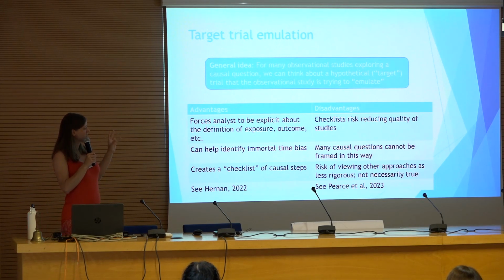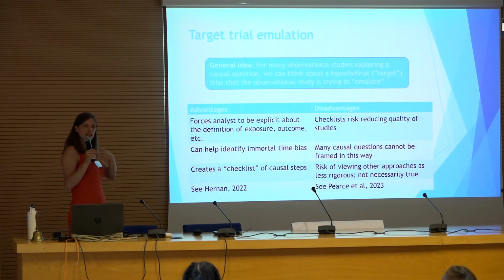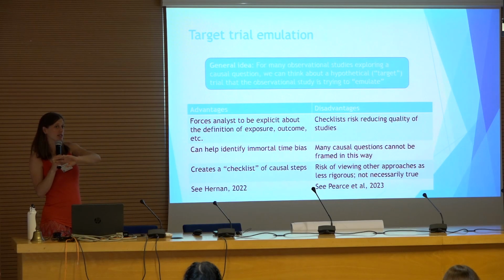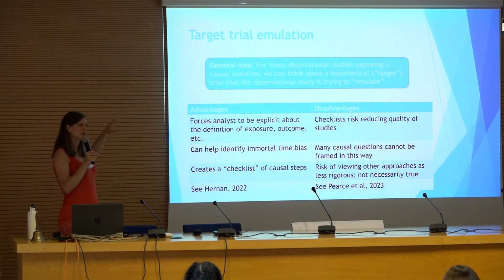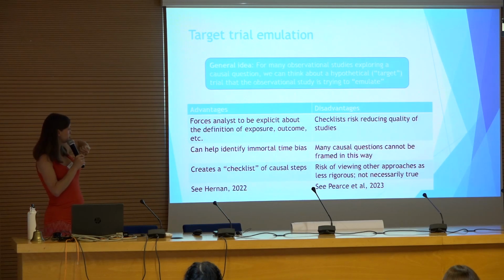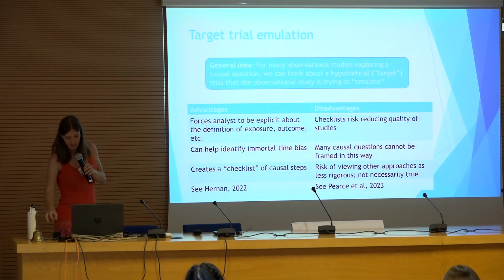And there's a risk. When you start saying, oh, this is an amazing way of doing things, there's a risk that you start thinking about other approaches as being less rigorous. And Neil, in particular, has been talking about other studies where a well-designed case control study gives you a much more valid answer than the equivalent cohort study. So if we start thinking about target trials as being the way of doing causal inference, there's a risk that we devalue studies that are actually better at addressing the causal question you're thinking about. So I've put some references there that you can explore if you want.